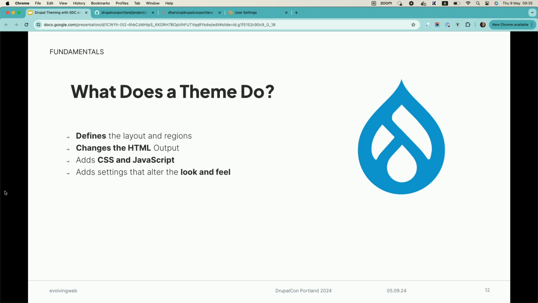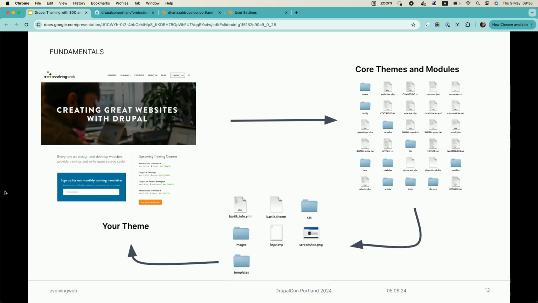The main 3 points: it intercepts the process of rendering something so that we can change the HTML markup and add HTML and CSS for it. The theme provides, or overrides actually, the look and feel, the HTML, the CSS, the JavaScript of the output of the entire website. So basically, everything that a module prints in our website, the theme can override, right?